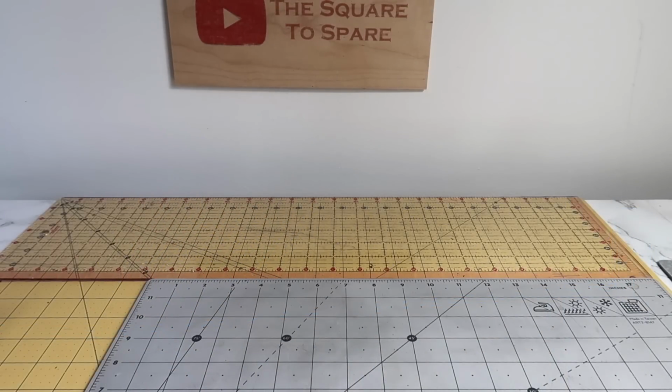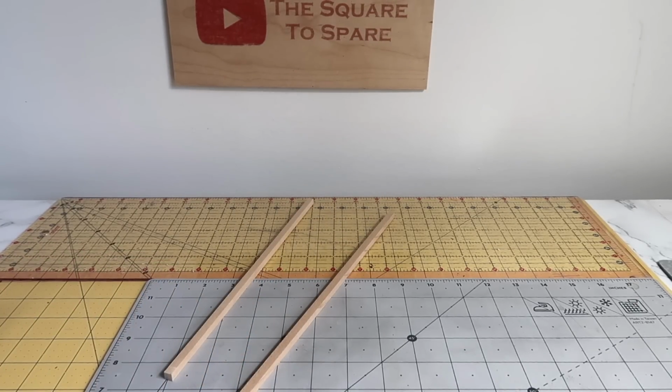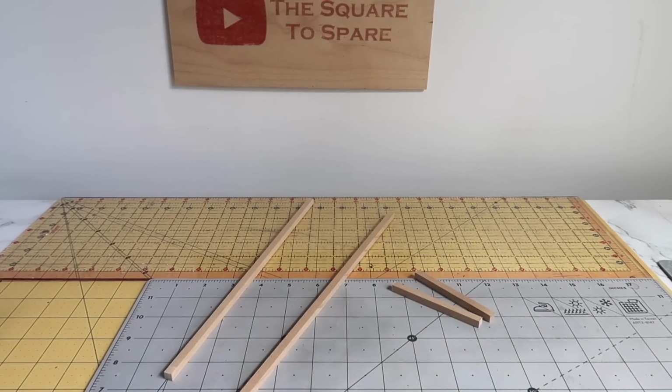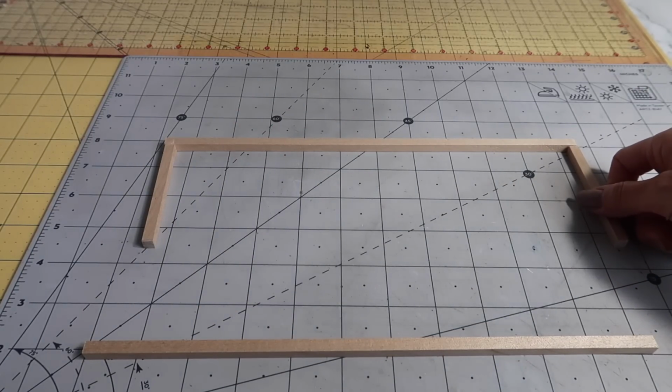Now for the actual window. I'll be using these 1/4 inch thick square dowels for the outer frame. We need 2 11¼ inch lengths and 2 3¼ inch lengths. Place the pieces in this rectangle position and glue them together.